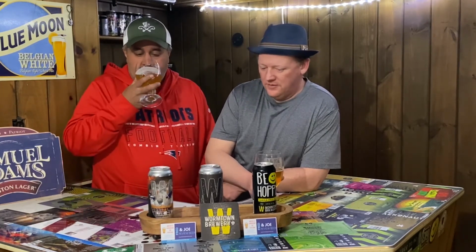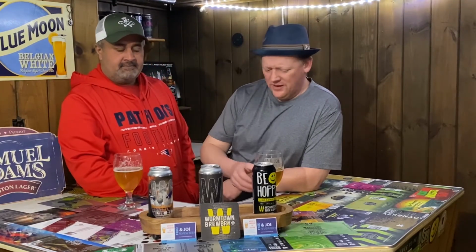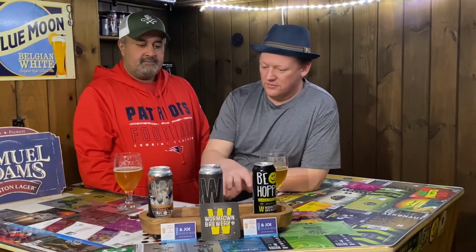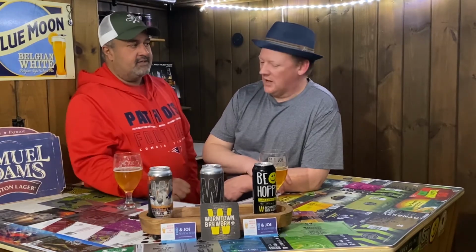Overall, I think we rated it pretty decently high. We didn't rate anything low on our scale. The only one I was a little iffy about was the farmhouse ale. It was just a little too smoky for me. It's just very different for me too. I could have one, but I don't see me having more than one. The other two were actually really good. The cold style ale, believe it or not, was excellent, and it's not my style of beer. I think it's growing on me. I think it's my favorite out of the three that we tried tonight.